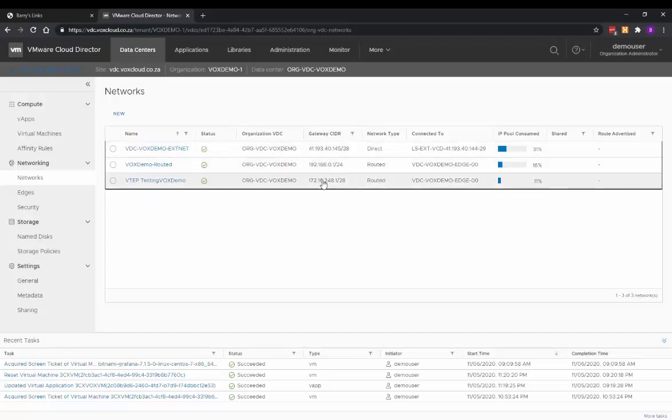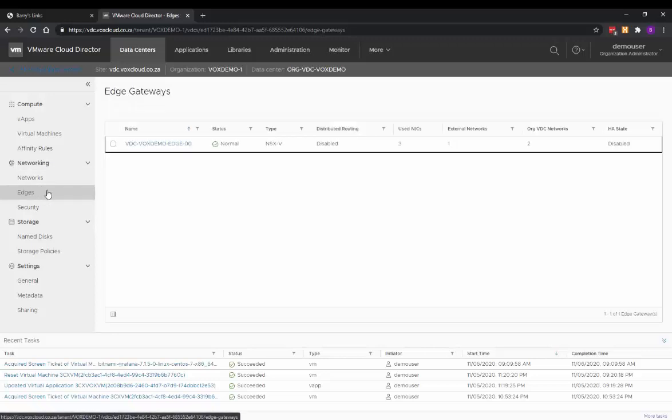Then you have some internal addresses here. In this case, there's 2. You can have as many as you like, depending on your network architecture, and they would be the internal network ranges. Next up is the virtual machine edges.